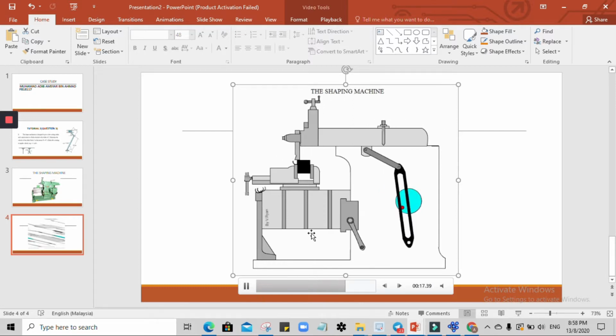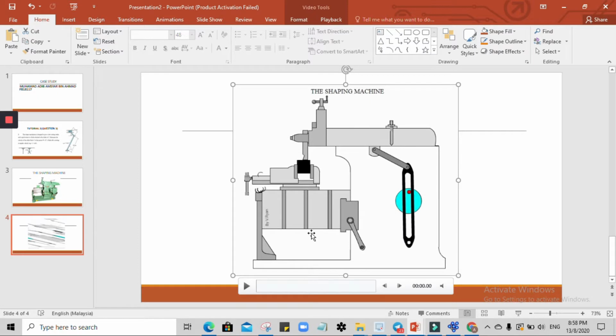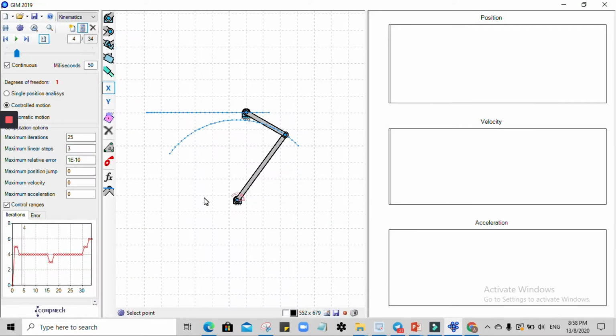As the disc rotates, the top of the machine moves forward and backward, pushing a cutting tool. The cutting tool removes the metal from the workpiece, which is carefully bolted down. To prove the mechanism, we use the Gym software to do the simulation and calculate the velocity, angular velocity, acceleration and angular acceleration. We can see the outcome by looking at the graph. This is an example of how we run the program simulation.